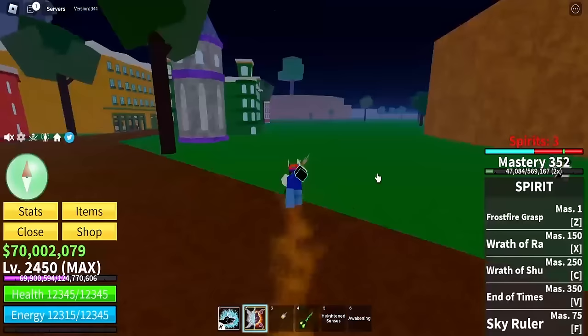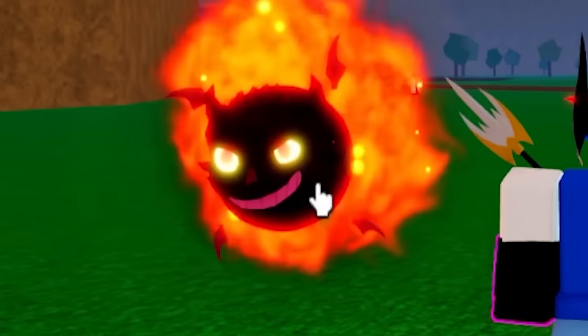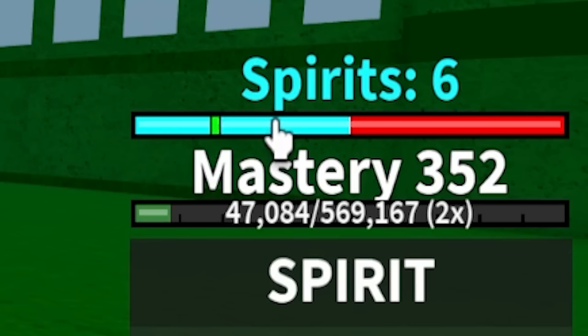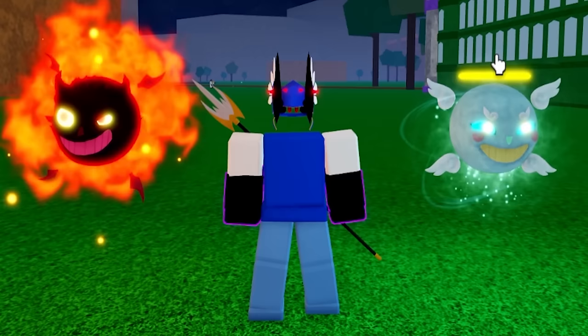Well, let me explain. As most of you guys know, this fruit is different from many. This is not your usual fruit, okay? You have a demon side and an angel side. And you also have spirits. As you can see, you have blue spirits, which are the good spirits, and red spirits, which are the evil spirits that do damage and lock the enemy in place.